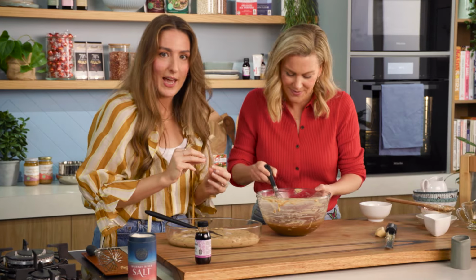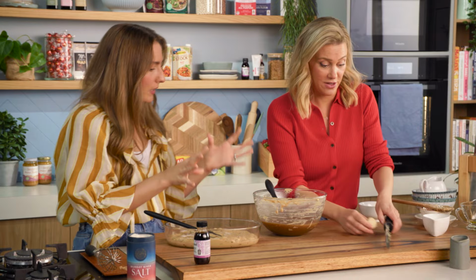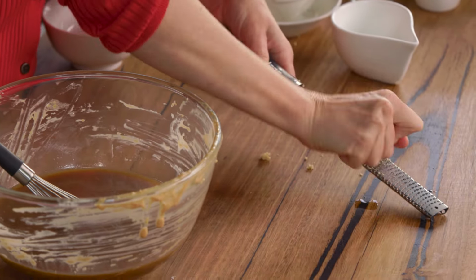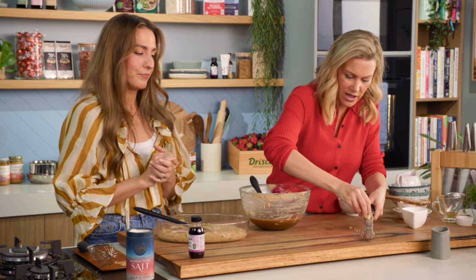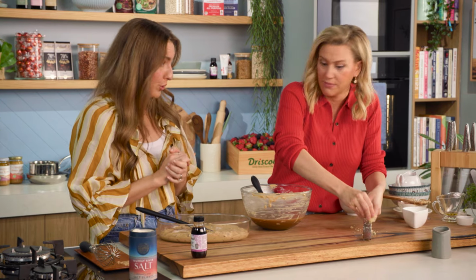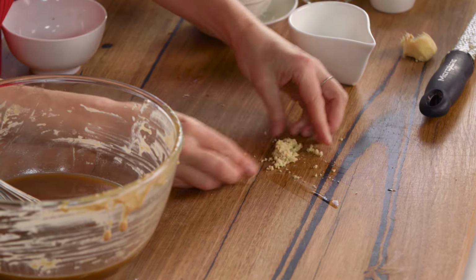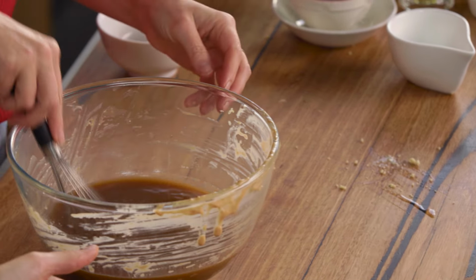So one thing we did forget is our fresh ginger again. So we're going to add a little bit more of that to the sauce. Probably about a teaspoon this time. If you don't have fresh ginger around, could you use ground ginger? You could use ground ginger, just a small pinch, because it's a bit more intense. Okay, beautiful, in that goes. Give it a little whisk.